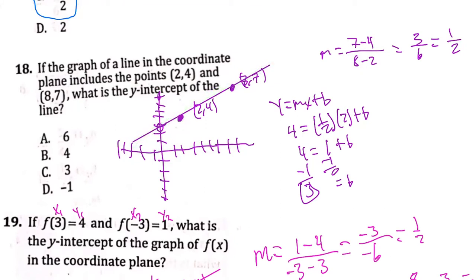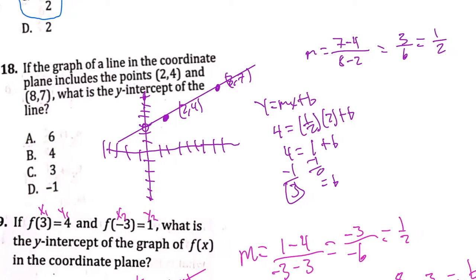So I've got my 2 points here, and my y-intercept is when x equals 0. So when x equals 0, this is where my line is at. So 1, 2, 3, I could really get a good estimate just by doing the graph like this. It's 3. If I had drawn it a little bit uneven, I probably would have got 4. But as you can see, the next one is -1, and then it's not 0, 2, or 1. So if I had to guess between 4 and 3, it's a 50-50 chance. It's not 6, it's not -1.